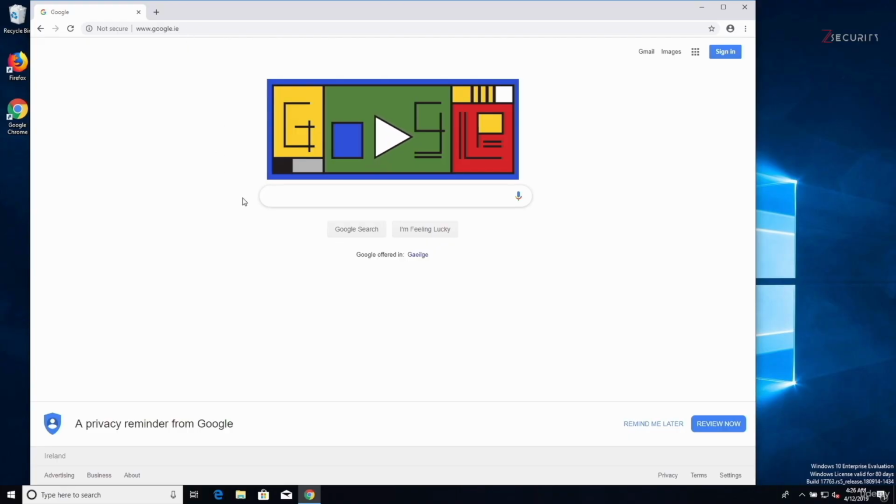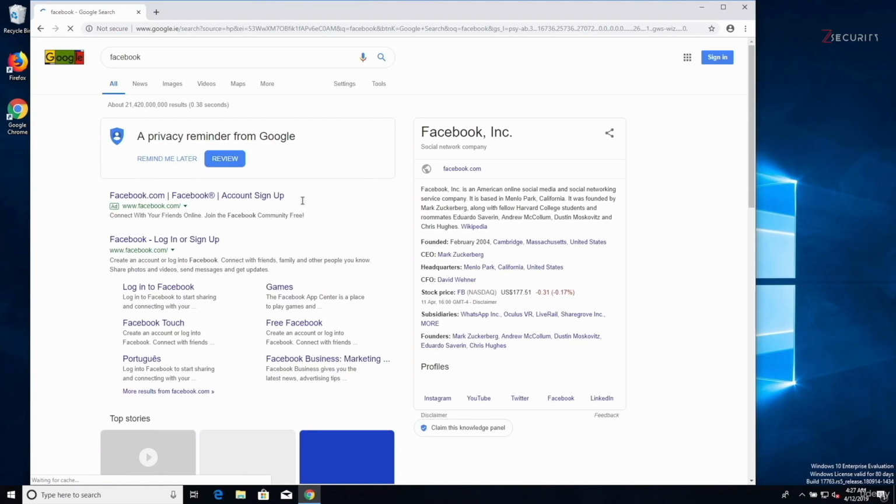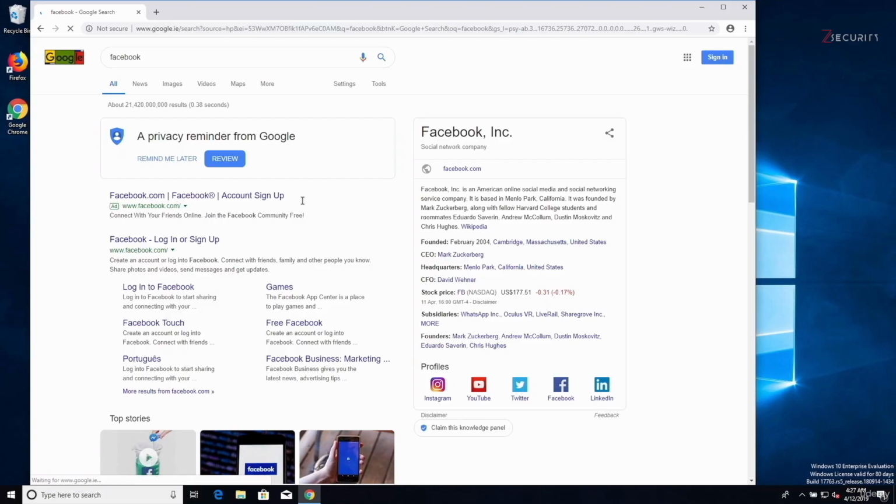And then if the user in here searches for their target website, for example, Facebook, then our script is going to run in the background and it's going to replace all links in this page for facebook.com with facebook.corn. So if I actually hover over this, you'll see in the status bar, the website that will be loaded is facebook.corn, not facebook.com.